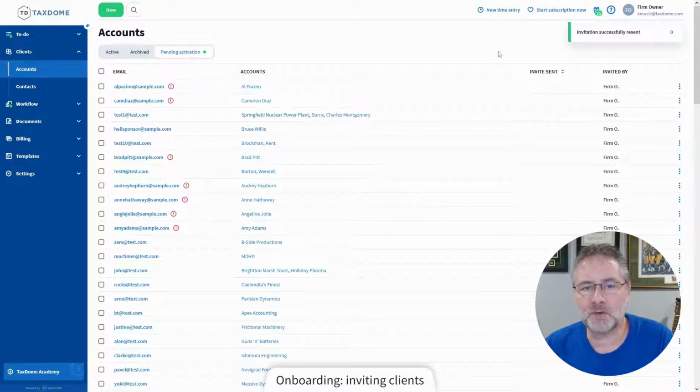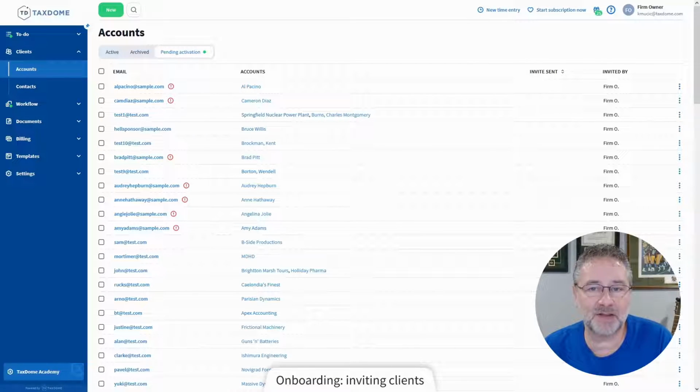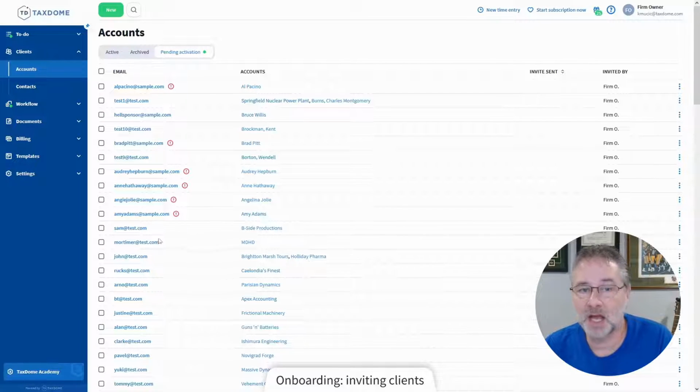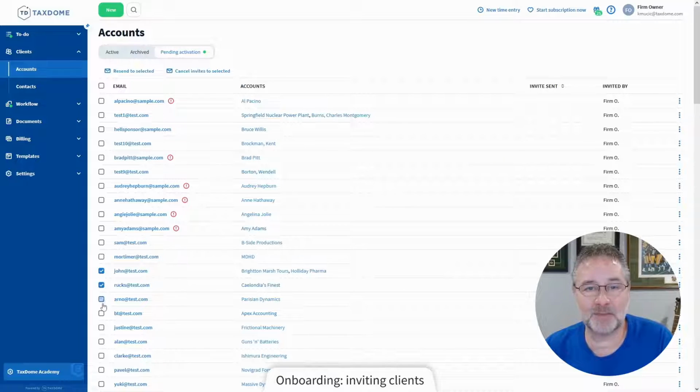Of course, if you see that some of them haven't activated their accounts after some period of time, whatever time you decide on, you can follow these exact same steps to send another invitation. Anyone who activates their account will disappear from this list, so you don't need to worry about spamming clients or hitting them up with the same email over and over. If they've already done their part, great, they won't get the email again. All right, well, that covers just about everything we needed to talk about in the firm portal.